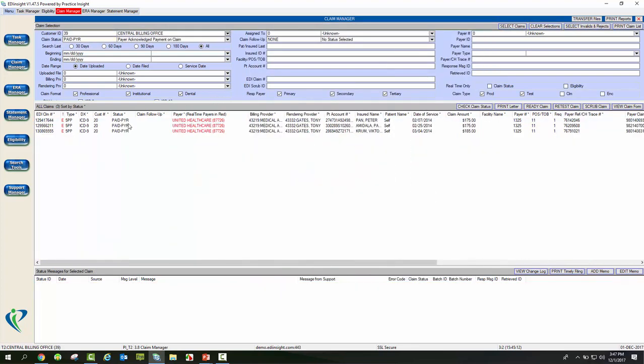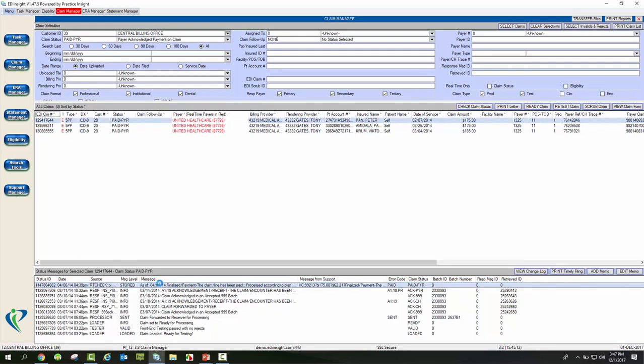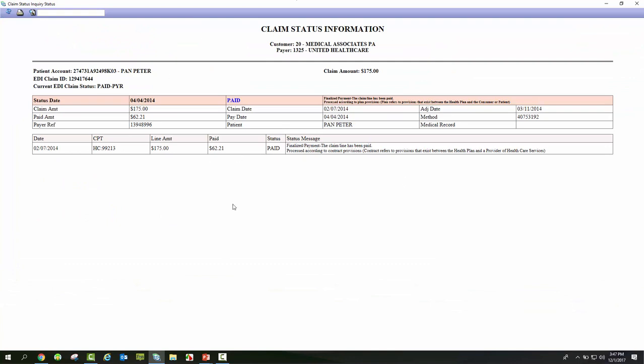So this is going to be where the claim was sitting out there for the longest time. It was just acknowledged. We had no idea what happened with it. And this payer was in red. So what we did is I identified that and I went ahead and hit this check claim status. When I did that, I was lucky enough that it came back. This is a real-time response. It takes about that long to get directly back from the payer. In this instance, I lucked out. The payer identified this as they paid this claim.